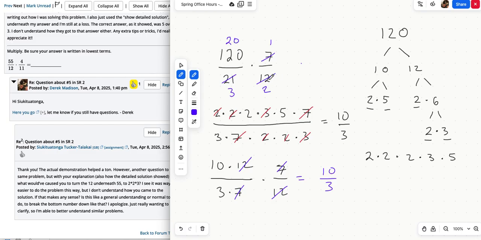And if I can spot that 12 going into 120 10 times, then I can shortcut some of the writing. The other thing I like about writing it out this way instead of this way is if you had 20 over 2 there, it's a little more obvious that it's there, whereas maybe my handwriting gets bad when I do the cross-out method. Anyhow, those are all the same thing. They're all factoring and canceling, but the deal is you want to factor first and then cancel. And if you can cheat factor a little and spot the biggest one, go ahead and do that. It'll just make it a little bit easier.